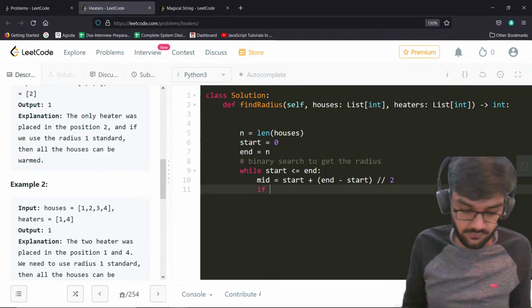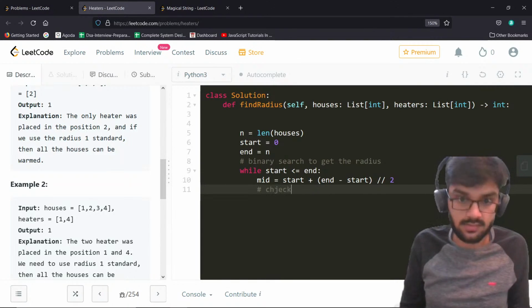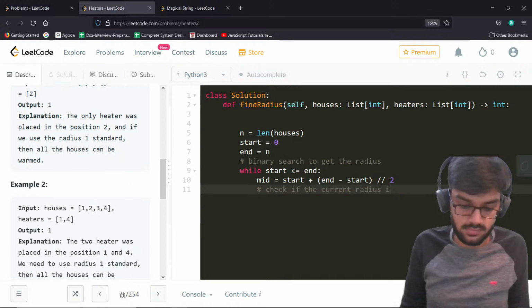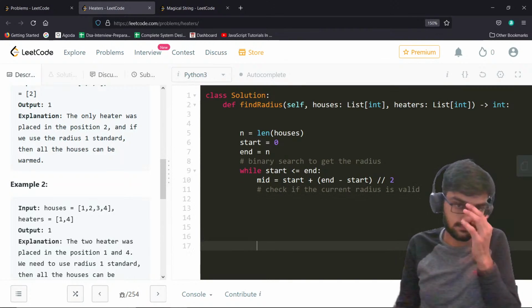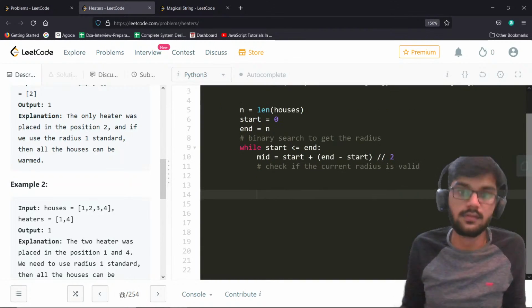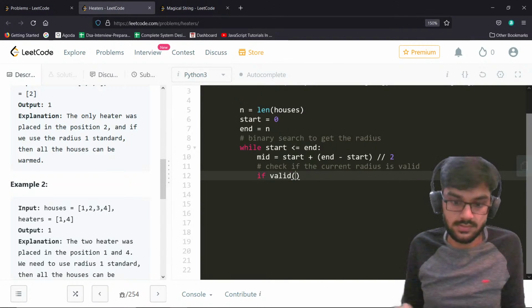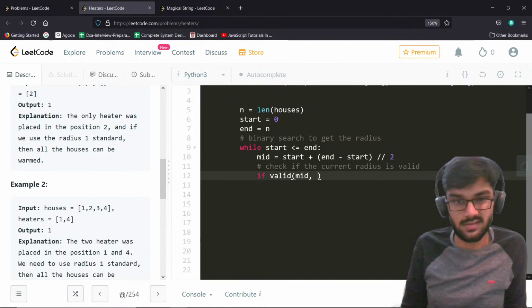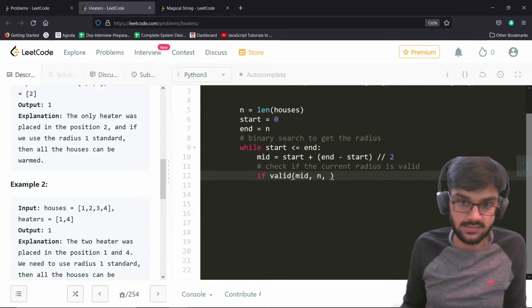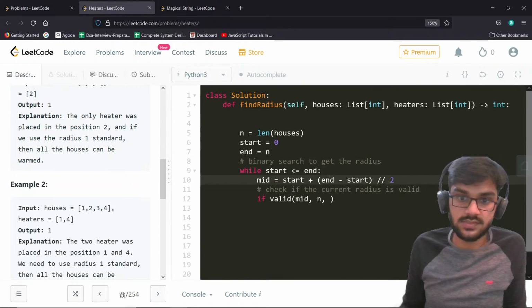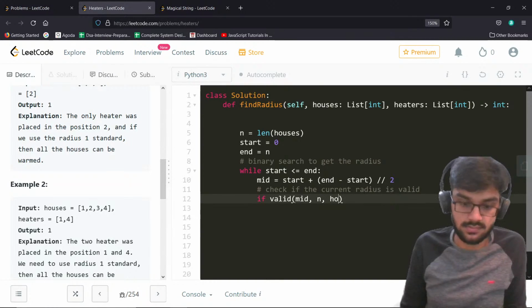Now I'll check if the radius is valid. So I'll put in mid, I'll put in whatever this length n is, I'll put in houses and heaters.